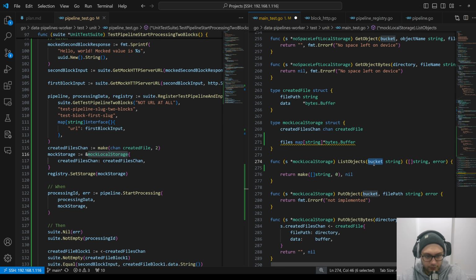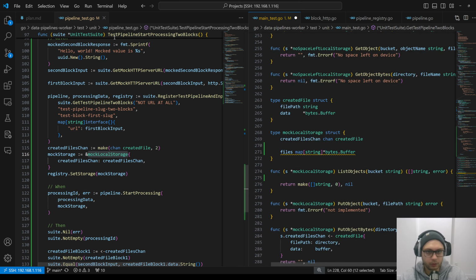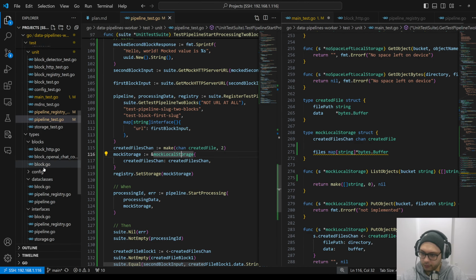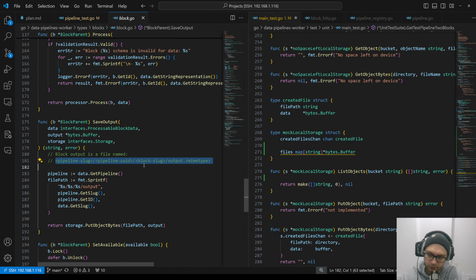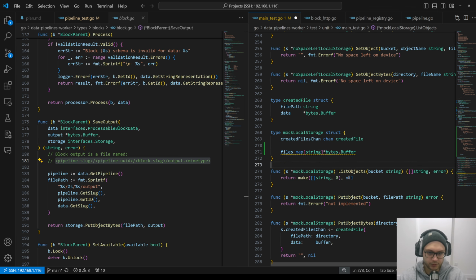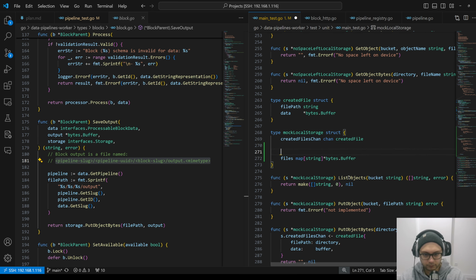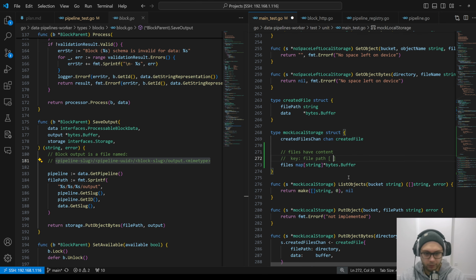And here I'm getting not bucket, but let's check. It was in block processing itself. I think here. Yes. This is what it should request. Let's describe it here. Okay, file path, which will be like this.